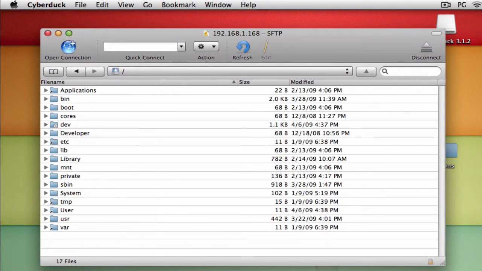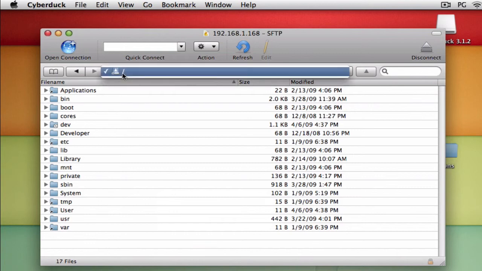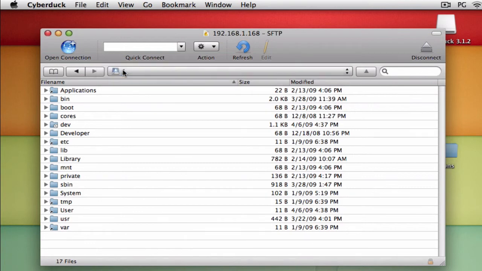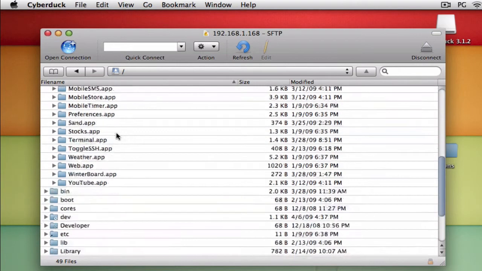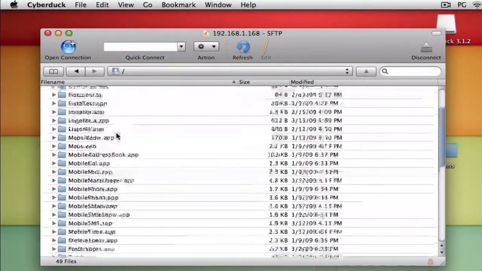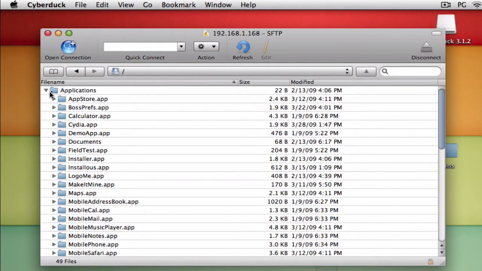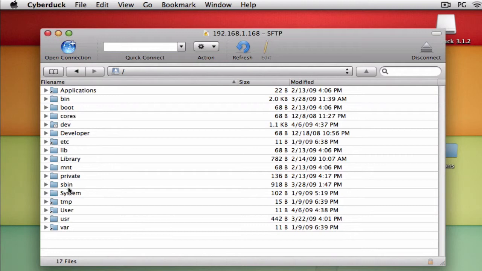You're accessing the root, but if you just want to get to your core files, you just hit the slash right there, which is the central file system. Right here in the applications, you'll find all your local applications, not downloaded applications. Applications that you cannot delete will be in there. I'll have to show you where to find your other applications in my next video, when I show you how to cheat on Field Runners, which is pretty much why I'm doing this video, to show you how to SSH.